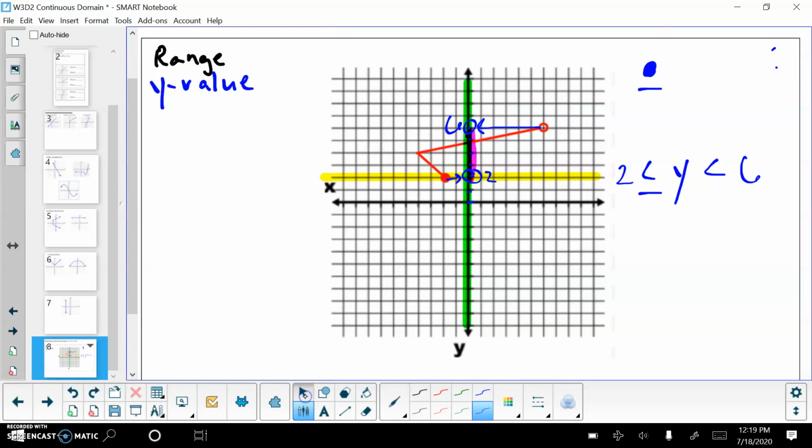Now I'm going to look at where that upper boundary came from. Right there. That 6 came from an open dot. Remember, if we have an open dot, that means you don't underline it, because it does not include the 6. It doesn't actually reach it. It's going towards the 6, getting very, very close, but it never actually reaches the 6. So our range on this particular problem is all the real numbers in between and including a 2, and up to, but not including a 6. Another way to say that is all real numbers greater than or equal to 2 and less than 6, or you can reverse it and say all real numbers less than 6 and greater than or equal to 2.